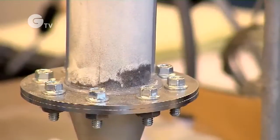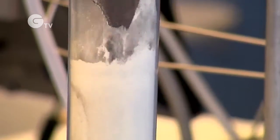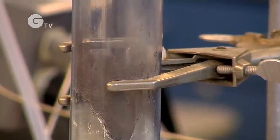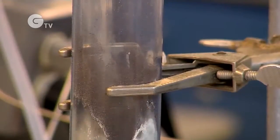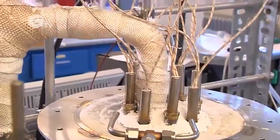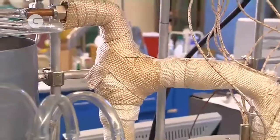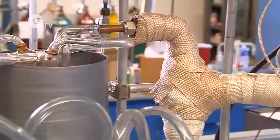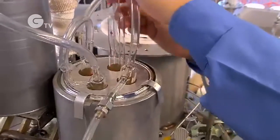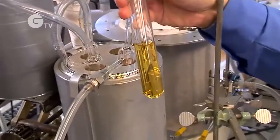Inside, the reactor looks something like this model. Superheated, vaporized wood interacts with a catalyst, a chemical powder George has created. As the vapor passes through the powder, it turns into a gaseous stream with the chemical properties of gasoline. Leaving the reactor is a gaseous stream that contains our green gasoline. We use a series of condensers to collect our product. And right here in one of our condensers is our product — the green gasoline.